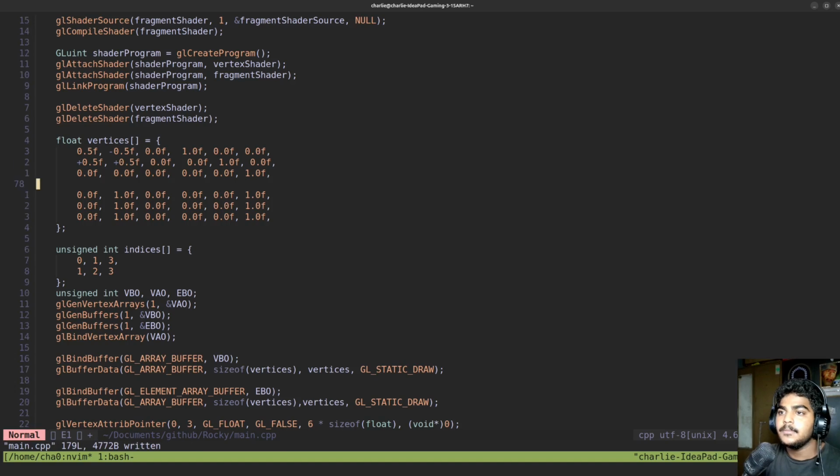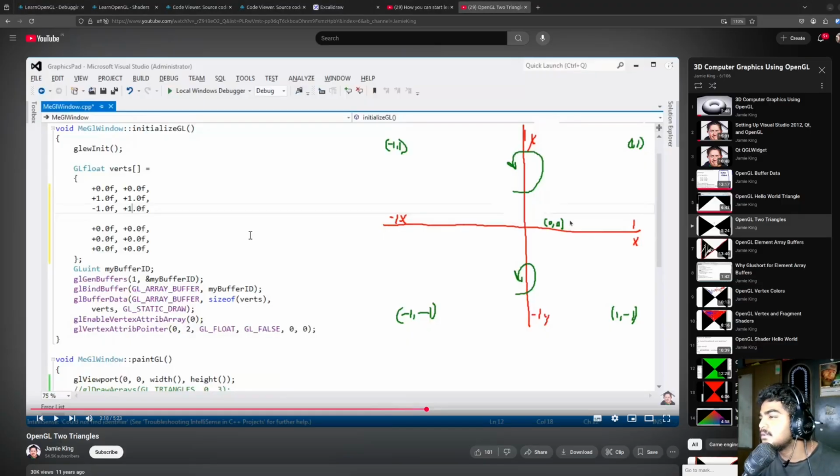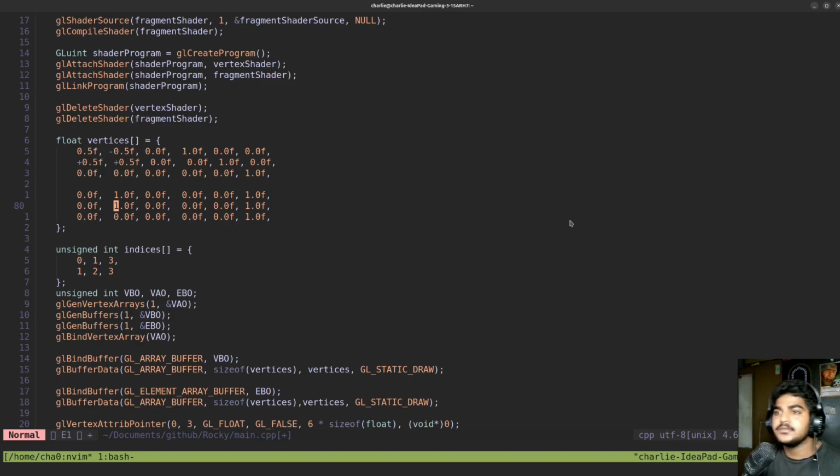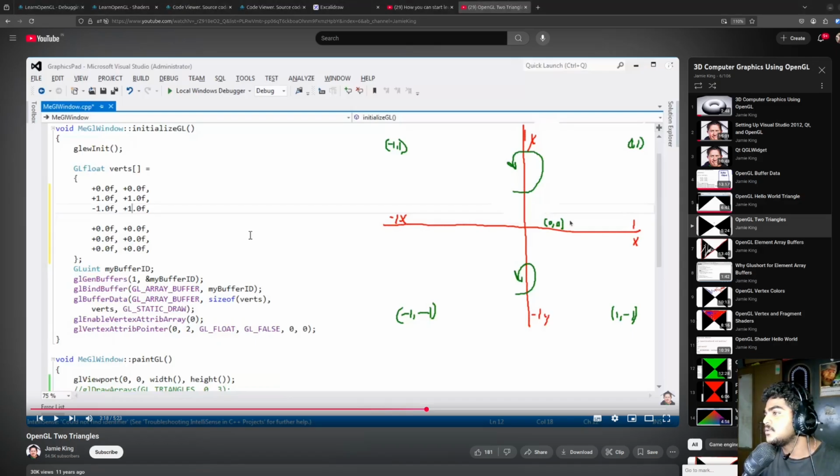This I can say should be 0 and 0 here, and 0 and 0, negative 0.5 and negative 0.5, negative 0.5 and positive 0.5.